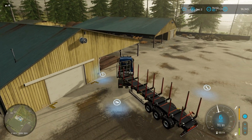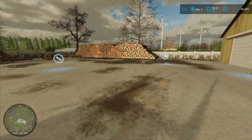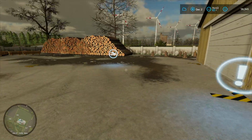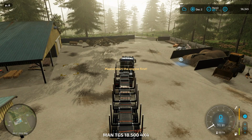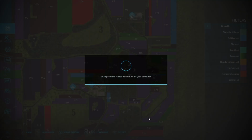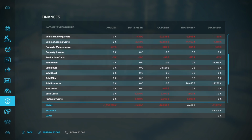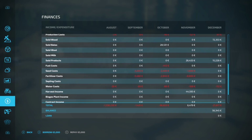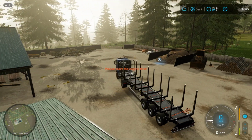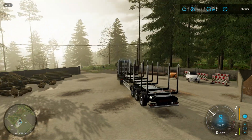It makes me think, actually, that we should have bought the plank making business. I wonder if we could buy this. I mean, it's after the fact now, but where do we buy things? I don't know. But I think the plank making business was 70,000. Let me see how much we've made with wood today. Sold wood 72,000. Well, we could have made our money back, but next time we do logging, I think we'll start by buying the plank making factory, whatever that's called, carpentry, I think it's called.